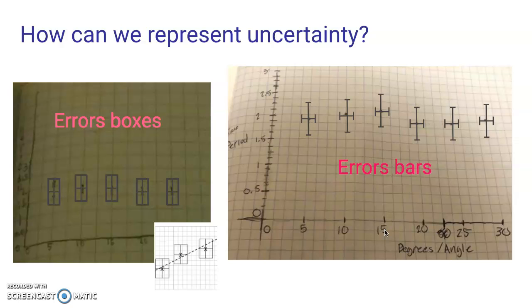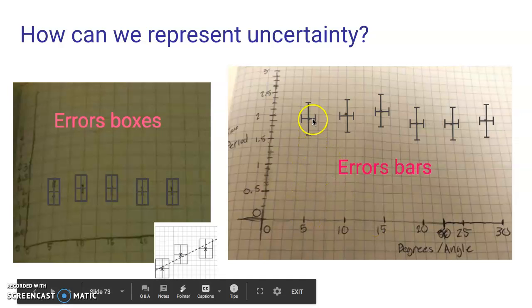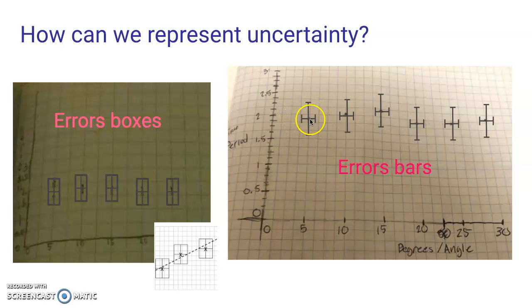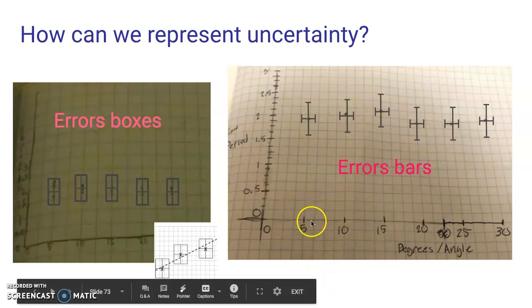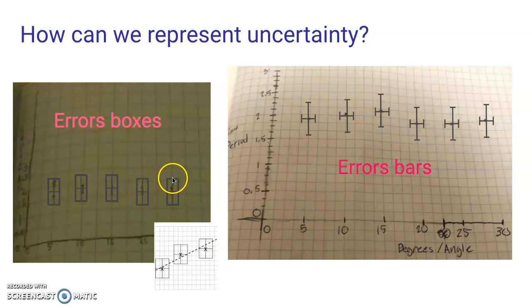But personally, when I was getting my data, it was not as easy as that. And so I actually have it looking like more like maybe 2 degrees. You could even have these error bars be larger depending on your justification for how much uncertainty you have in your measurement of the angle. Error boxes are doing the exact same thing except at the box.